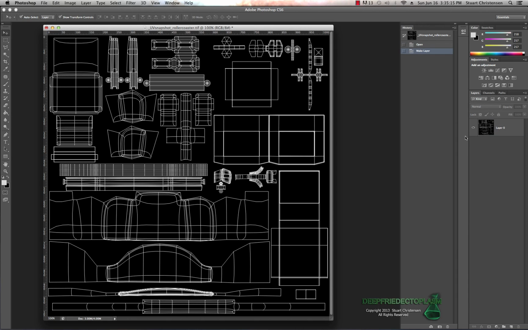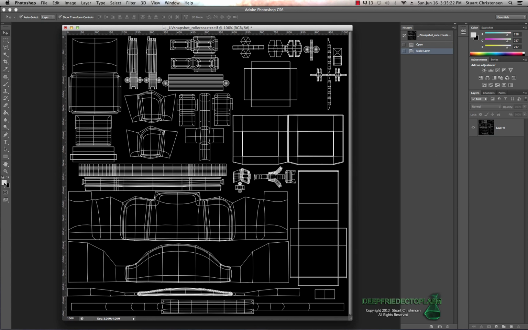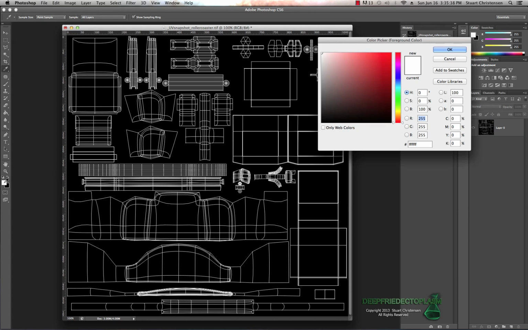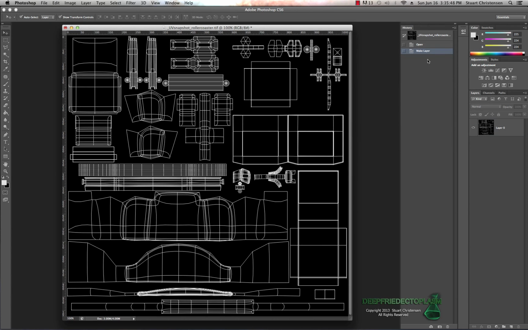Now, I want to make a default foreground color, because we're going to make another layer. I'm going to reset these by clicking on this little icon right here. This is a pure black and pure white. I'm going to reverse the foreground and background, so the foreground is now white and the background is black. But I want to choose this white color by clicking in the white box and set it to something like an off-white, kind of like in that area. I'm going to hit OK.